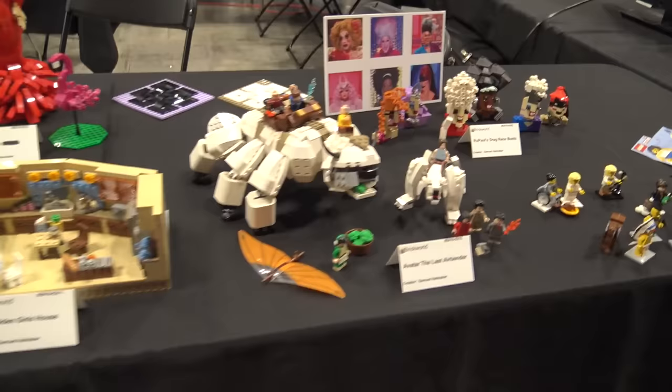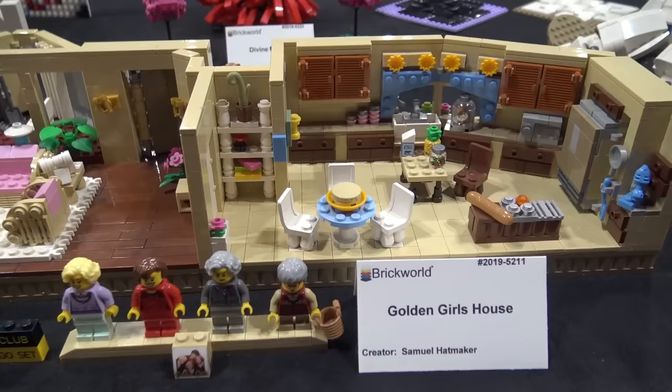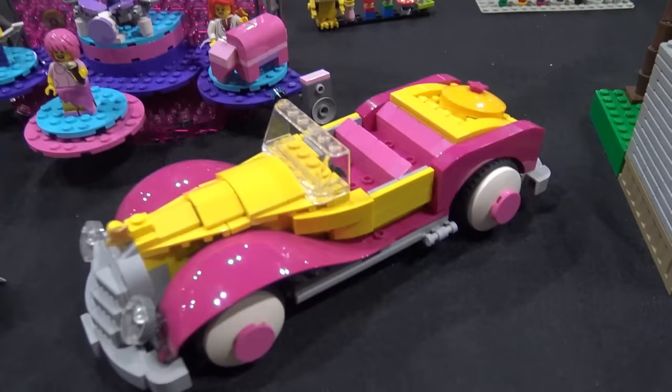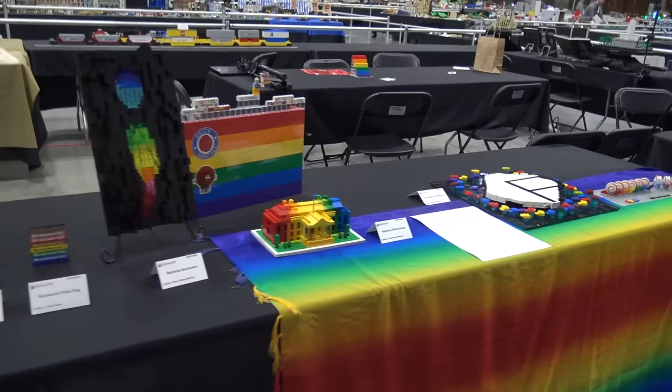This is a good example of one reason I love doing these tour videos — there are a lot of smaller displays like that which can get lost among everything here, so it's cool to walk around and catch all of it. Here's the Golden Girls house — this got 10,000 votes on Lego Ideas. And right next to it, I'm really loving this Jem and the Holograms display. It was a children's show from the late 80s or early 90s, and that roadster with the different shades of pink and yellow is a really fantastic looking model. There's a nice Batgirl mosaic nearby too.